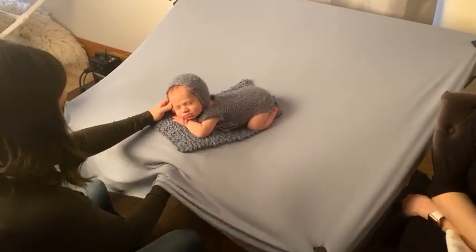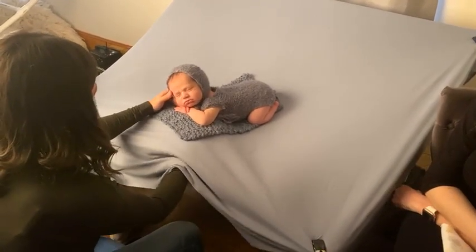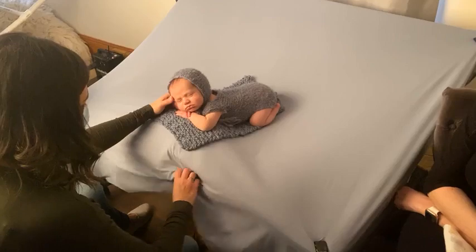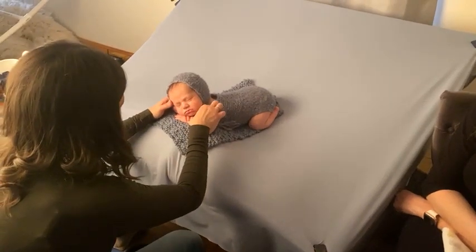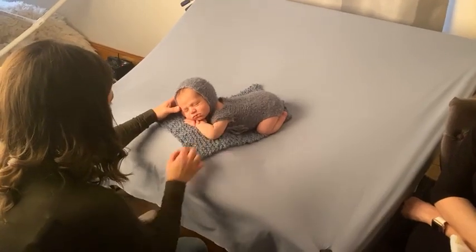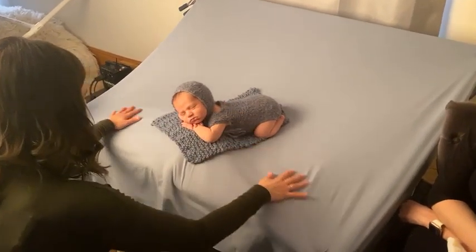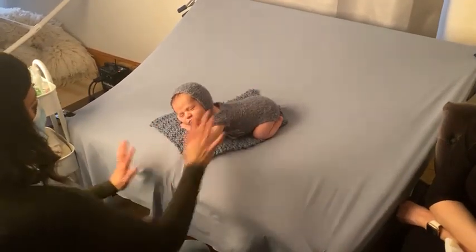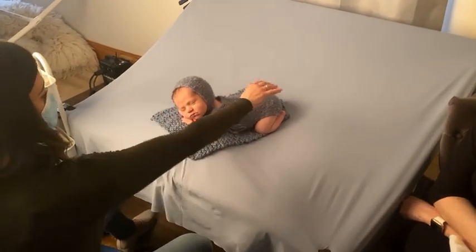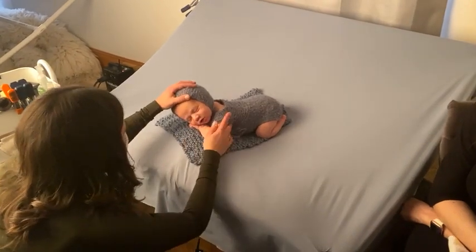Maneuver my fabric around. It's almost why I prefer fabric over some of the posers, because you can literally shape it into whatever shape you want. So now I can see all of his little fingers. I can see the roundness of his cheeks. And I've got an adorable little pose that's going to be in focus, blurred in the background. It'll be good. This little side grip there, smile.